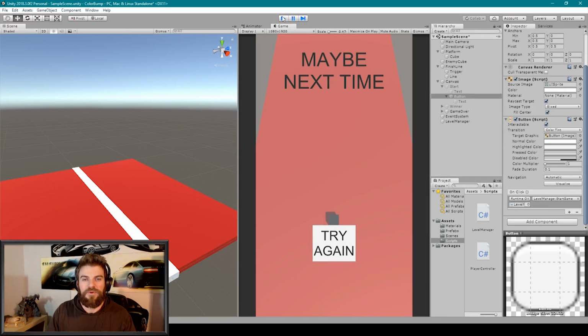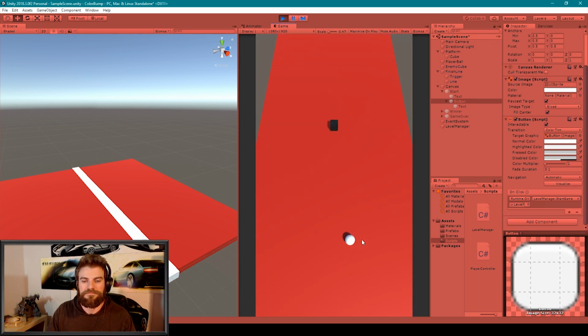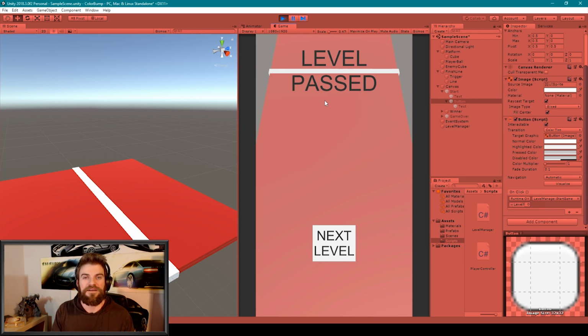And let's try it one more time, but this time we'll reach the finish line. And there we go, we've passed the level, we've enabled our win panel, and it says level passed, next level.